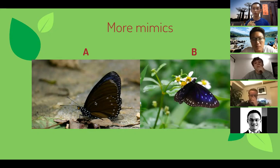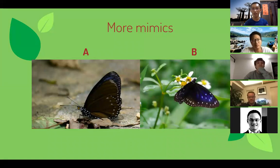Because, like the common tiger butterfly, butterflies usually mimic other species of butterflies that are poisonous. And because birds really commit this to memory, when they see this, they will think that a courtesan is a blue spotted crow, and they'll leave it. And that increases the chances of survival for the courtesan. And an interesting fact for the courtesan is that you can see the eye here is kind of yellow. So if you directly translate from the Chinese name, it is a mango-eyed butterfly, because the eye here is yellow, kind of looks like a mango.